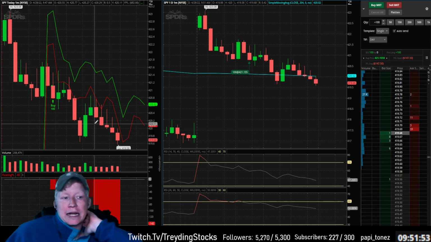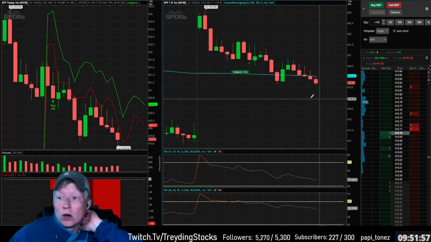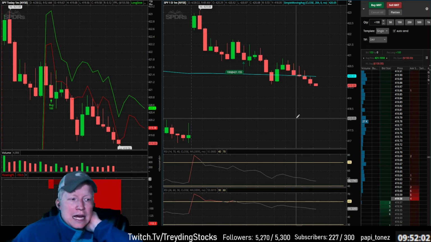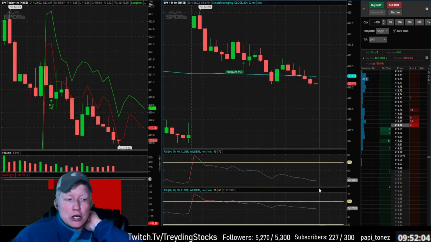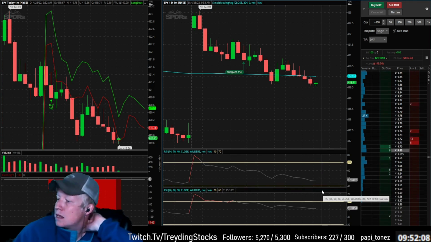Lower day, SPY, nice. We talked about this bounce potentially just being a lower high. For now, it was. The RSI is at 46, so not much more of a dump required for us to get stopped out here.